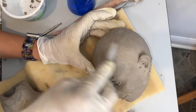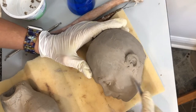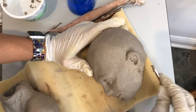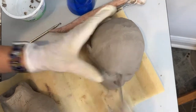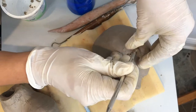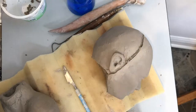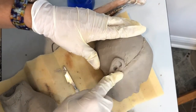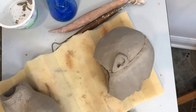One of the things that you see me doing here is cleaning up the seams. So I joined the two halves, and a lot of times it works very easily where I just add a little bit more clay, clean it up, and the seams are gone. Sometimes, depending if the piece is a little drier or just not as moist, I end up having to do what you just saw me doing, which is basically take a tool and remove some of the clay on the seam area, and then press fresh clay and just work it into the head or the body to just make it seamless. And that really does get rid of the seam completely. So it's just one little trick that I learned in one of the workshops with Philippe Ferro, and that was really fantastic because I use it now and it really does work.